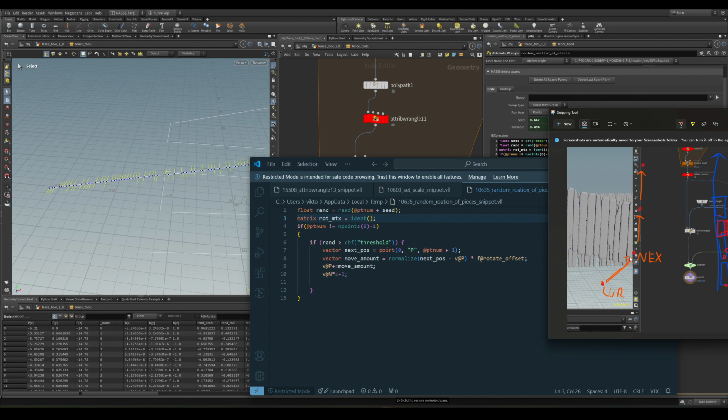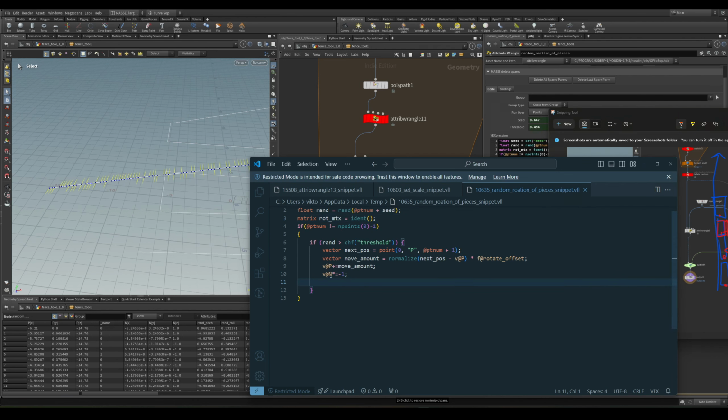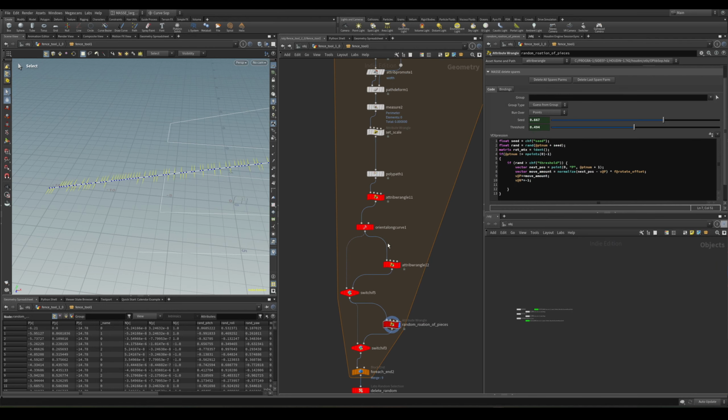We have gotten this vector, and we want to normalize it so that its length is 1, and we just want to then multiply it by our rotate offset, and this is going to move it by the actual size of the geometry that is instantiated. And then we just want to add this vector to our current point, and then we want to invert our normal attribute, which is actually responsible for which direction we copy our geometry.